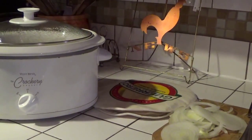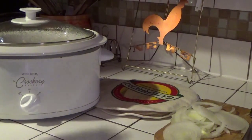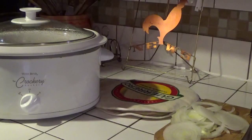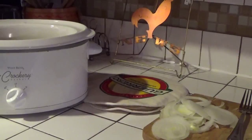All right, we're back. It's now 6 o'clock in the evening, and this has cooked for 8 hours in my slow cooker on high. If your slow cooker is an old type that cooks really slowly, you'd need more time than this. Let me unplug it. Okay, let me show you real quick what it looks like. Cooked. It's easier to move the camera than to move the pot. It's all cooked. I'm going to cut it open.